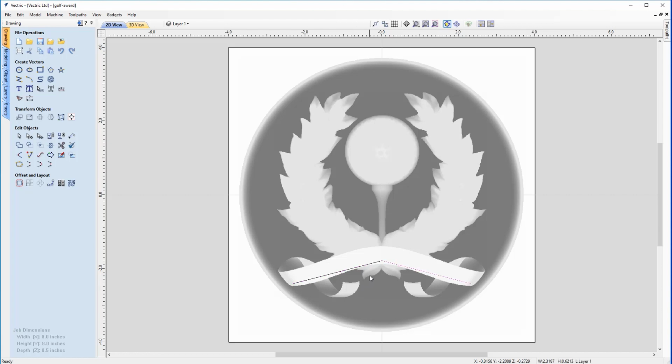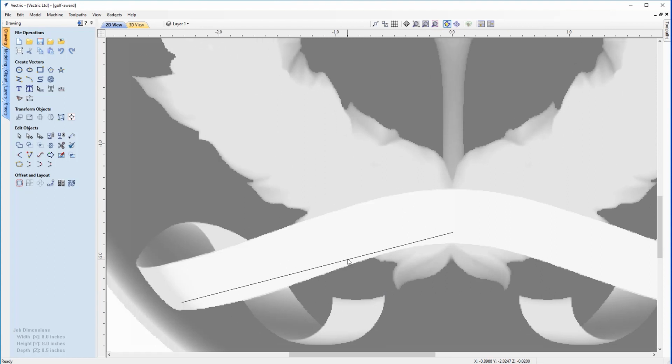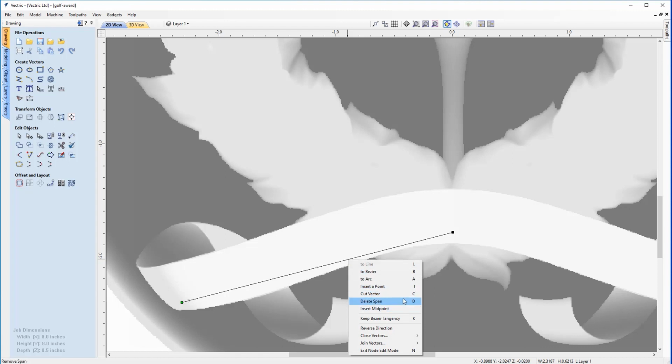And I'm fairly happy with the placement of that now, but I do want it to follow the curved edge of the ribbon. So to do that, we're just going to delete that copy back out for a second. Zoom in on this vector, and we're going to select it and hit N on the keyboard to put that into node editing mode. And then with that selected, we're just going to click the right mouse button, and we'll be presented with a number of options. And in this case, we're going to want to convert that to a Bezier curve. So we can click that, or alternatively with it selected, just hit B on the keyboard.